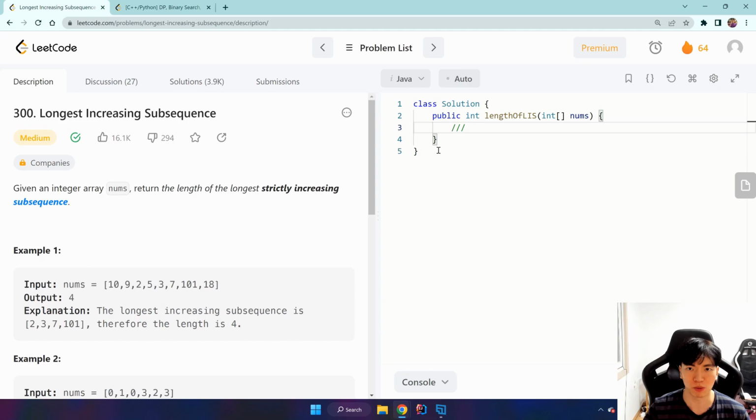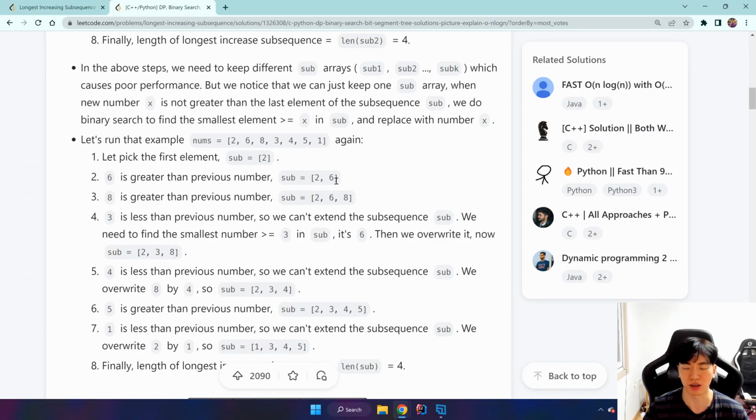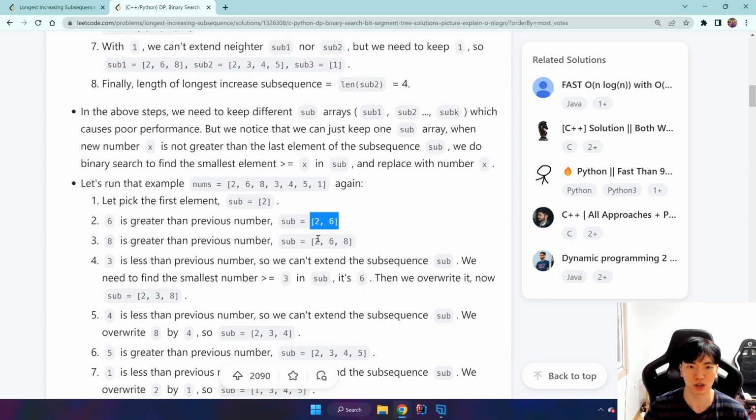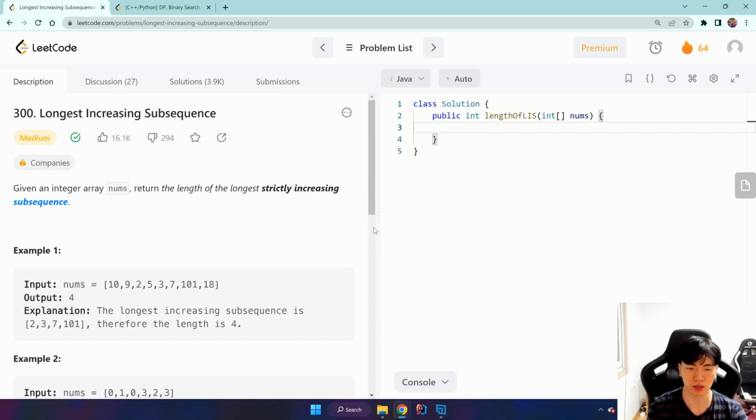Okay, but you might be wondering, we have to somehow use an array, not an array list. Like, how do you add, so you can see the subarray size is changing? But actually, there is a really smart way to do this. First, let's initialize some values, and we're going to create a new int array of nums.length. And the way we're going to input values in our new array is with the correct index. So we want our values to be added to 0 index, first index, second index, all in order. But that's a little bit confusing for me, at least when I try to do this. But the easy way is like this.